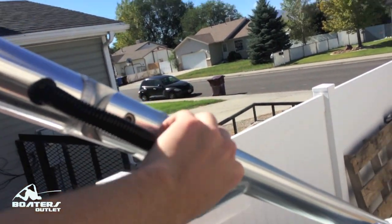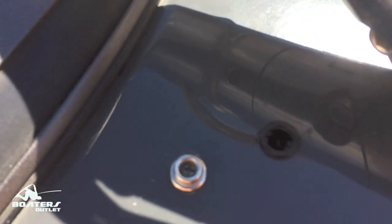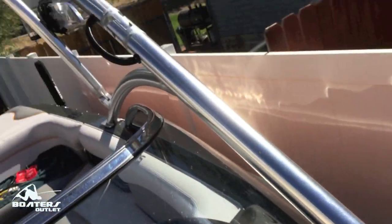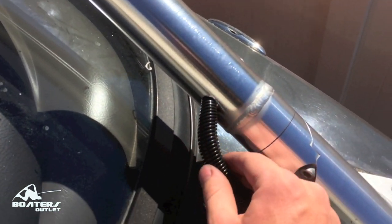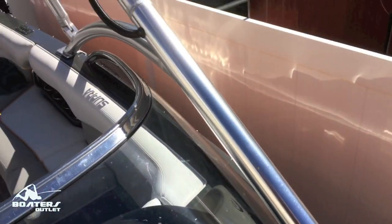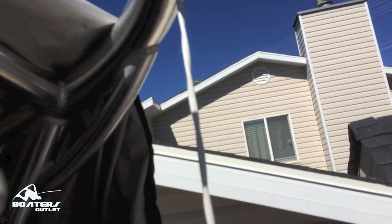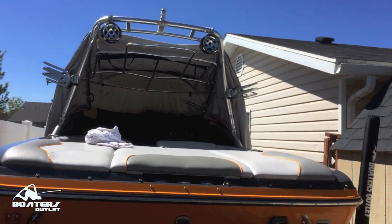After I drilled the last hole out of the tower, I had to drill a hole in the boat through the gel coat and through the fiberglass — about a half inch — to feed both wires down to the amplifier. Just finished it off with that flex tubing to protect the wire. After I got the flex tubing installed on all the wire, all I had to do next was crimp the speaker wire from the clamps to my wire and stuff it through the tubing. And that clamp covered up the hole.